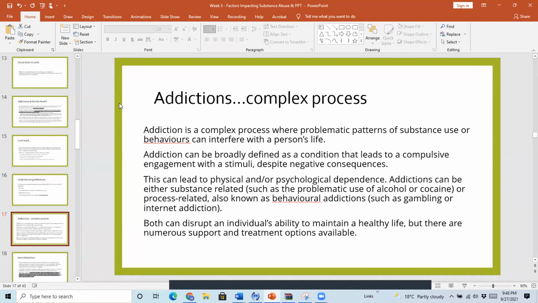We kind of defined addictions, so we're not going to go through it too much right now, but I just wanted to go back and remind everybody that behavioral addiction is also an addiction just as much as substance addiction is, right? Anything that will disrupt your life that you feel you cannot exist without is an addiction.